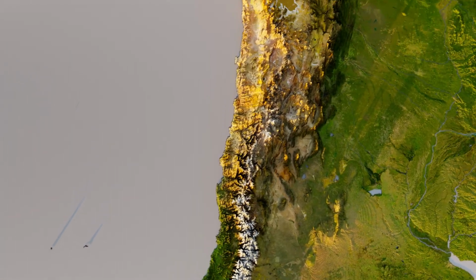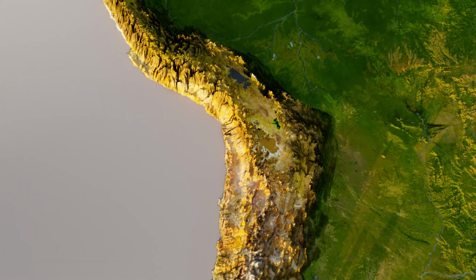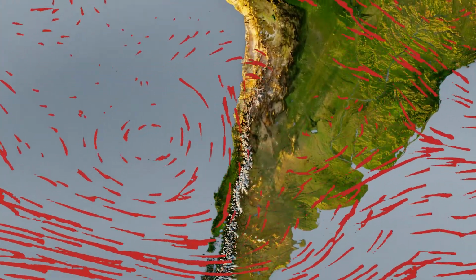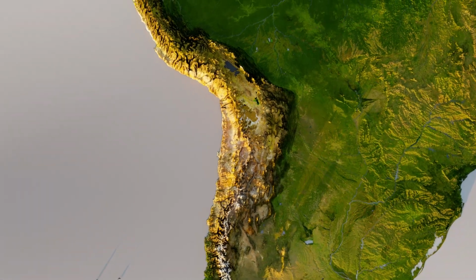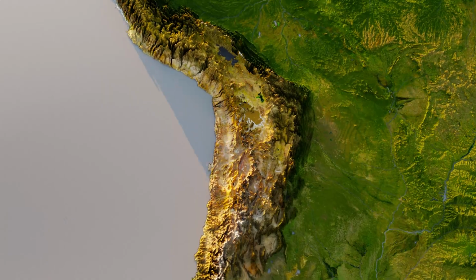The land to the north of the Central Valley, meanwhile, was desert. And by that I mean, it was the driest desert in the world. In the south, winds come from the ocean and lose their humidity before going over the mountains. In the north, though, the winds come from the Atlantic and lose their humidity on the other side of the Andes. This extreme desert limited Chile's expansion northward.